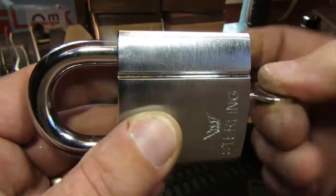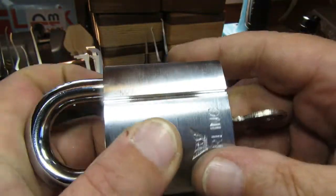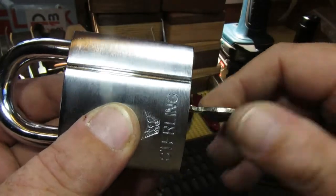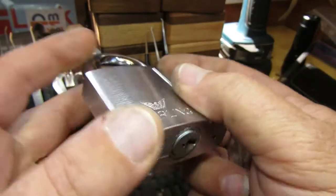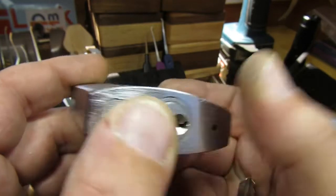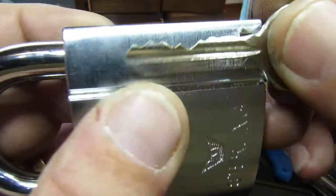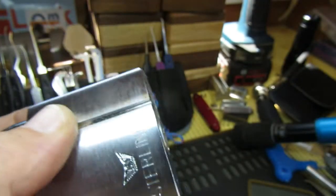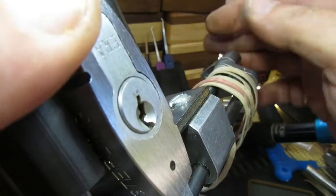I've actually made this one for Lock Noob — I own a couple of padlocks and owe a couple of favours. Some of you might have noticed my new logo, and most of that is down to Lock Noob, so a big thanks for that. What I managed to do was squeeze a 6-pin core in here — I think they're actually designed for a 5-pin — and I've re-pinned it as well. Here's the key bitting; I managed to find something with a bit of up and down on it. Let's see if we can get into this before I send it off to him.